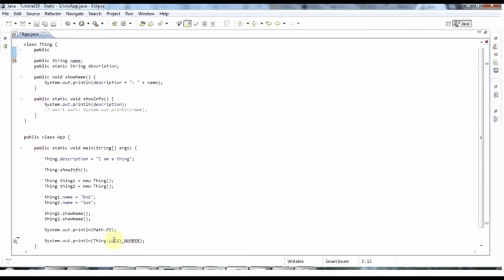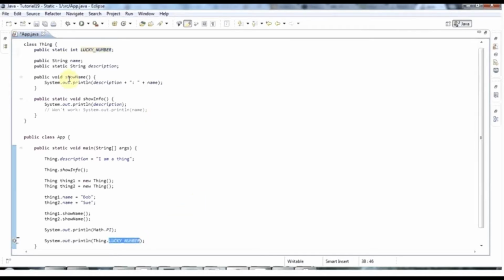And I'm going to make it of type int, although it could be anything you like, and I'm going to call it LUCKY_NUMBER, like this. And I want to access it via the class Thing.LUCKY_NUMBER, so it's going to be static, so public static int.